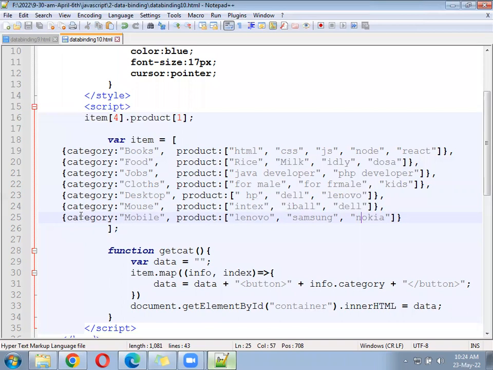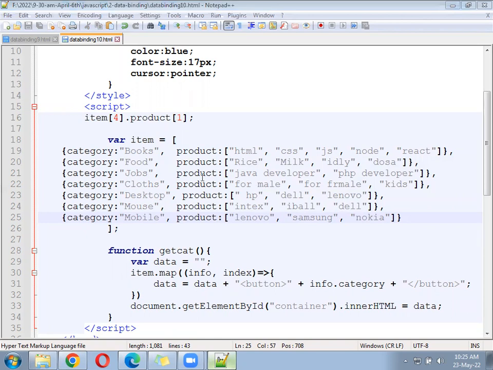This is static, correct? If it is dynamic, then what will happen? We cannot say item of 6. Maybe someone will delete the clothes, someone will add one more. Right? So what we talked about is also valid, but if the array is dynamic, you cannot find the position directly. If the array is dynamic, with adding and deleting, then if you write a fixed position, it will be a wrong case. It will give infinite or something else. Okay, let's go ahead now.